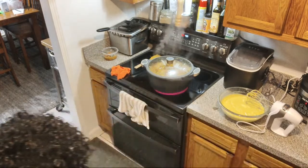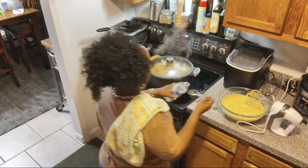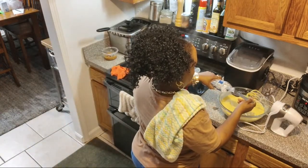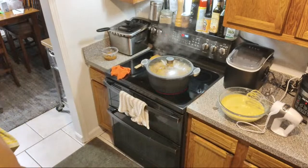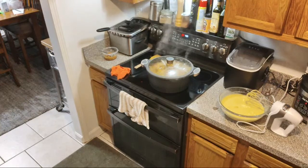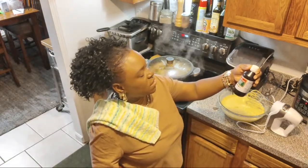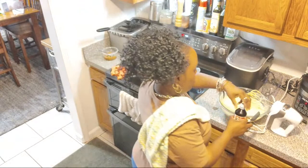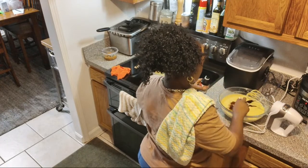a tablespoon and a half of water. Well, actually, 2 tablespoons. Y'all see this pot cooking away over here? 1, 2. And then I'm going to add my vanilla extract. And I like to use this Mexican vanilla blend that I get from Walmart. And I got a big one that I get from Sam's Club. Okay.